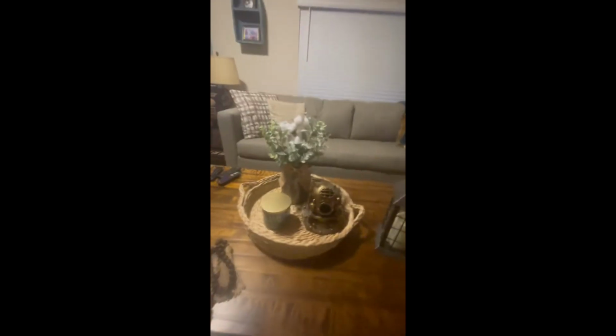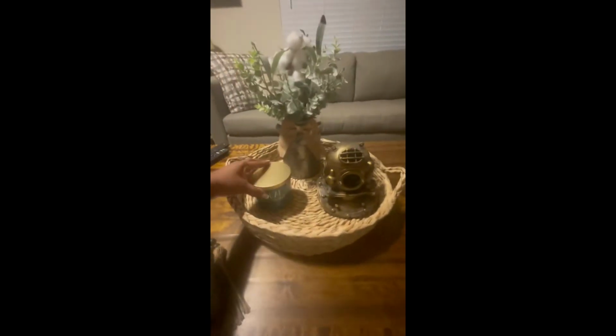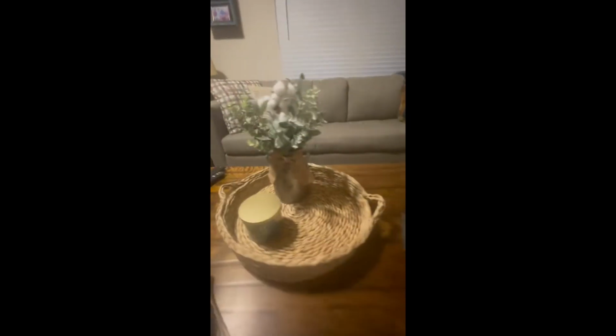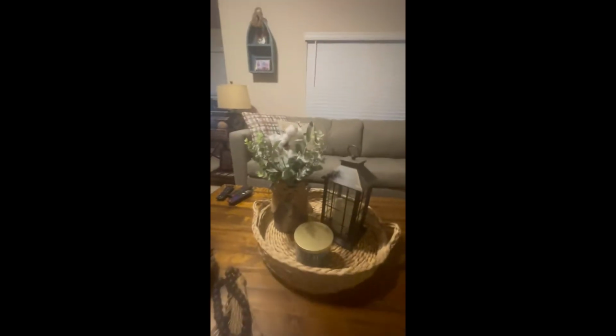Okay, so at this time, I wasn't sure if I wanted to keep this in here, but you guys know this from my deceased son's nursery. That's what we kind of call the captain's corner. I think that balances it. But then when I did put this in here, I had this there, I had that there, I had that there, that seemed balanced.